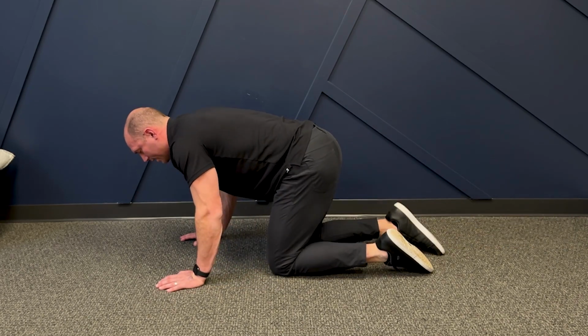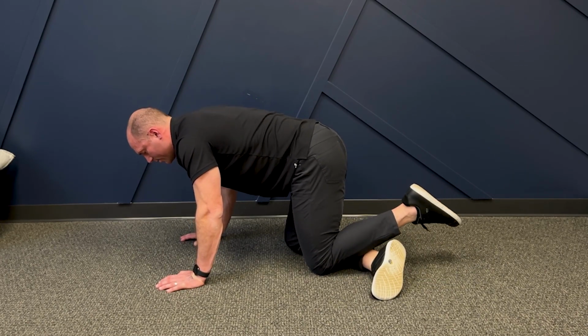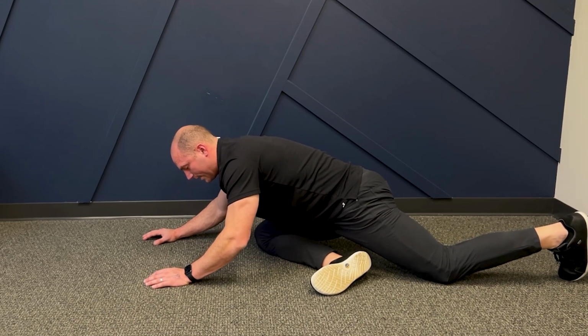When I switch, I don't want to do this and raise my leg up. I want to just slide my right leg underneath my left, reach back and slide down. So now I'm really tight right here.